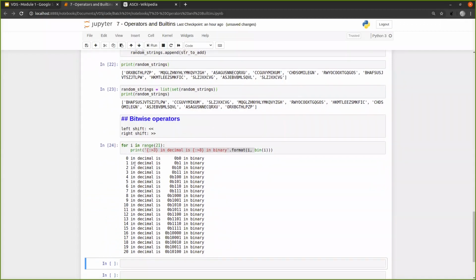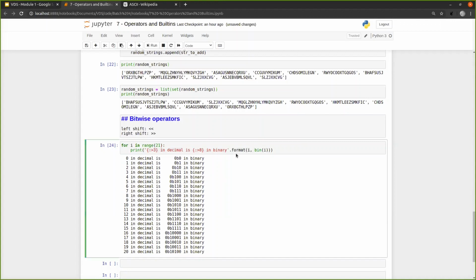So you see a nice little table where the decimal number is translated to binary. You need to ignore the leading 0b. That is just to say that it's binary. So the binary equivalent of decimal 0 is 0 as well, okay? 1 is 1 in binary as well. Ignore the leading 0b in all the numbers. So 2 is 1, 0 in binary. 3 is 1, 1 in binary. 4 is 1, 0, 0, and so on, okay? 20 is 1, 0, 1, 0, 0 in binary.